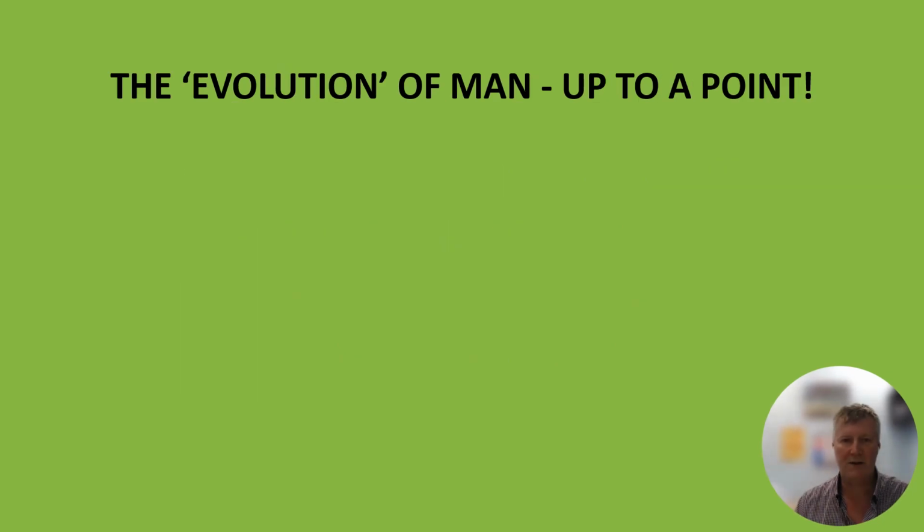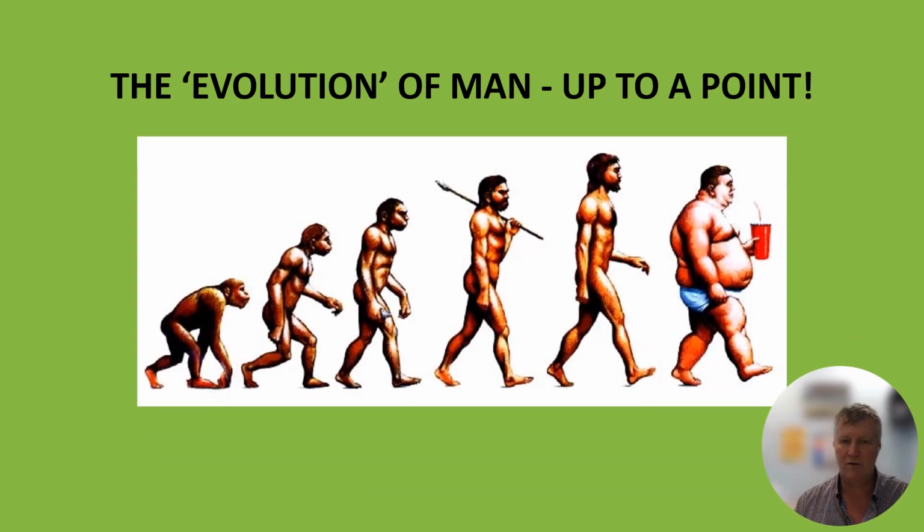So here is a slide that I've shown previously, the evolution of man up to a point. And as you can see, we've evolved from the primitive ape through to the tallest individual, Homo sapiens, to the rather large individual on the right-hand side of the diagram. We, as the Western world, have become obese and overweight. And as a consequence, many of us are now suffering from insulin resistance, which then leads on to a constellation of other disease processes, not least of all diabetes. This is not good.